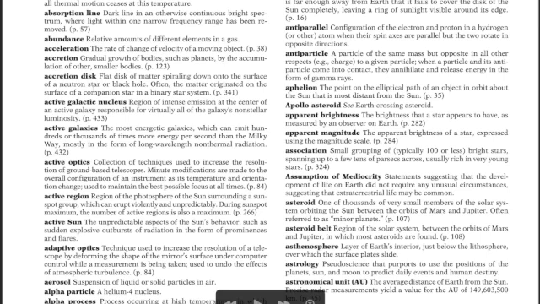Okay, accretion disk: a flat disk of matter spiraling down onto the surface of a neutron star or black hole. Often the matter originates on the surface of a companion star in a binary star system. Have you seen the spiral shape of the Milky Way galaxy from the top? You have seen that there is a spiral going around the black hole. These are called accretion disks. They are constantly moving around the black hole, as Earth and the other planets revolve around the Sun. As a galaxy, our solar system is revolving around the black hole. So this is signified by the accretion disk.